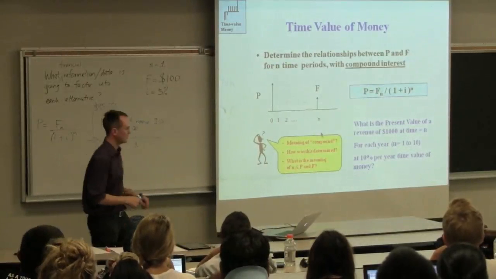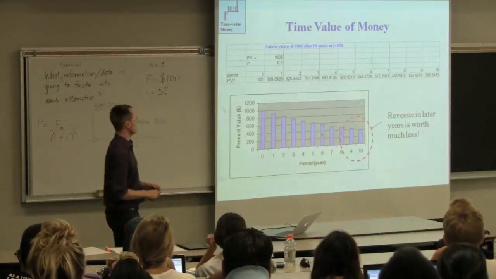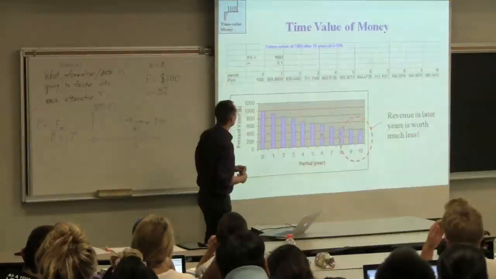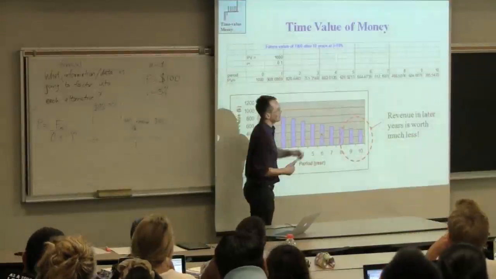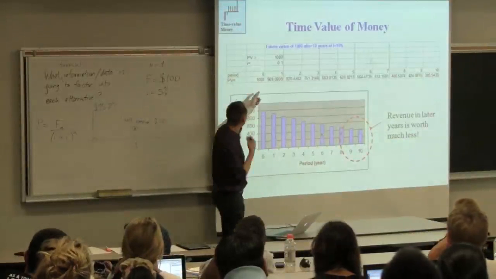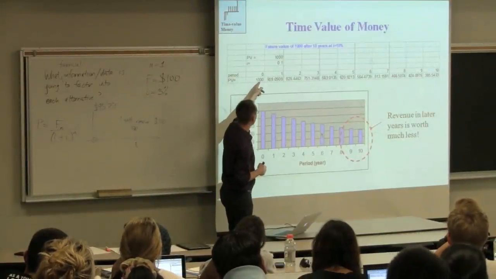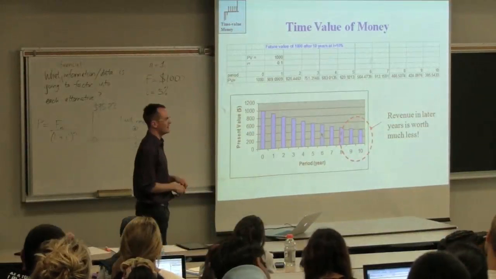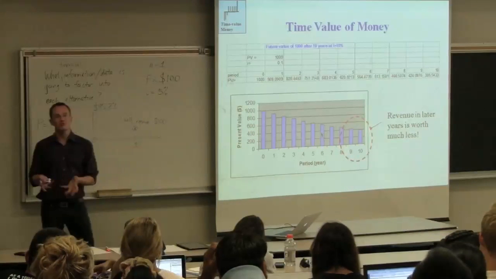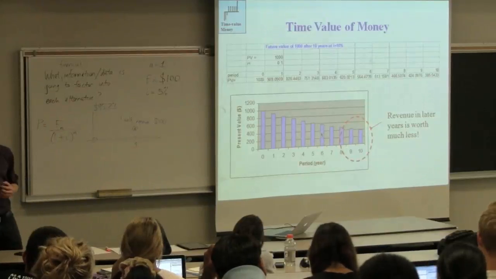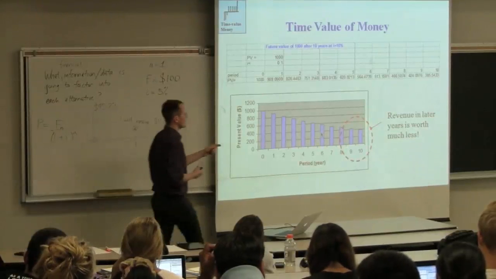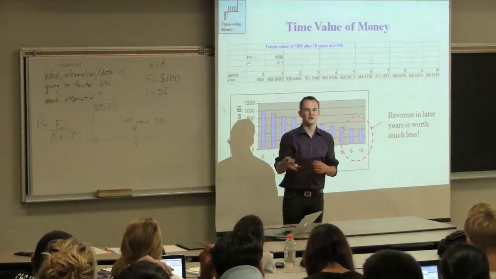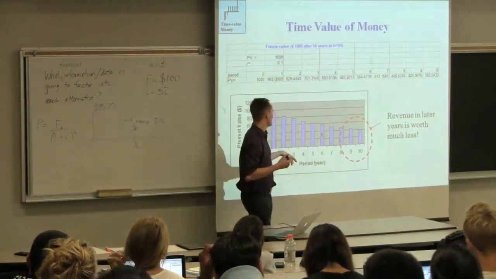So we substitute into that formula, and then we can do this in a simple Excel spreadsheet. We put our present value over here, our interest rate over there, and we consider for every period the declining value. So that $1,000 that I received in this period is worth $1,000, then it's worth $909.09, and it declines. By the 10th year, that revenue in present day terms is worth a lot less. So 10 years from now, someone will still give me $1,000, but it's $1,000 in 10 years from now's money. In today's money, that's worth much less.